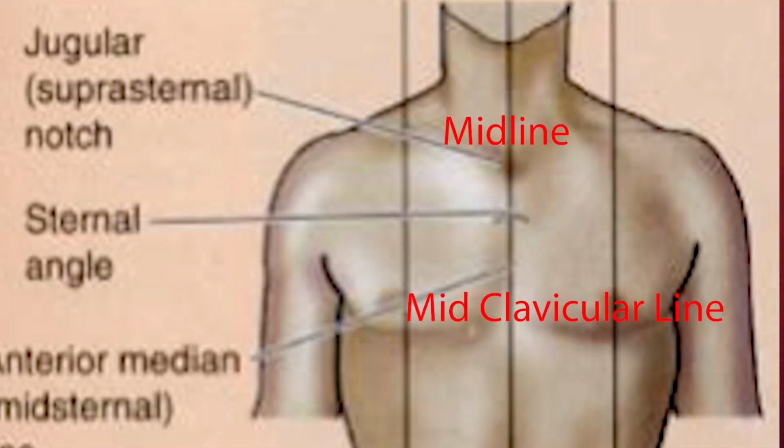Now, if you take a line and you draw it from the very tip of the head, down the center of the face, through the nose, through the mouth, through the center of the chest, all the way down to the pubic bone, you've basically divided the left side of the body in half from the right side of the body. That is called the midline. So the midline is top of the head all the way through the pubic bone. Everything on this side is on the right side of the body. Everything on this side is on the left side of the body.